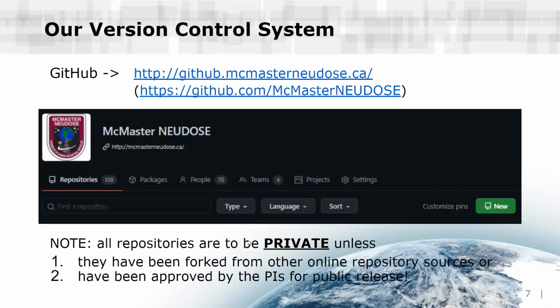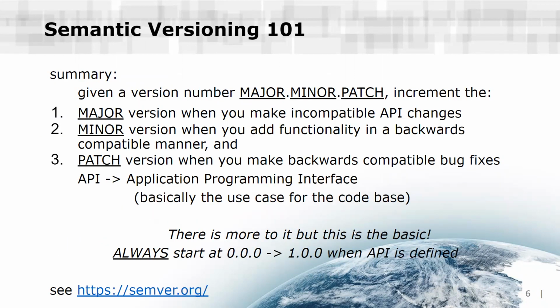So, a brief note on semantic versioning. For those that aren't aware of it, this is basically all you really need to know. It's broken down into 3 numbers: a major revision, a minor revision, and a patch. And you increment each one of those numbers depending on what happens. So a patch, the lowest number, would be incremented when you make backwards compatible bug fixes. Say you found an issue in software and you just need a quick bug fix. We're going to basically apply a patch.